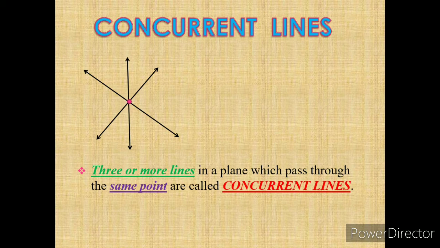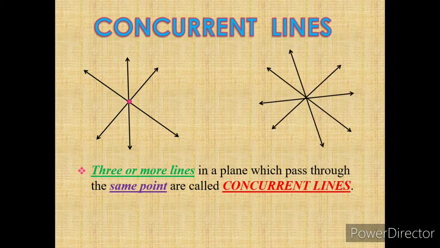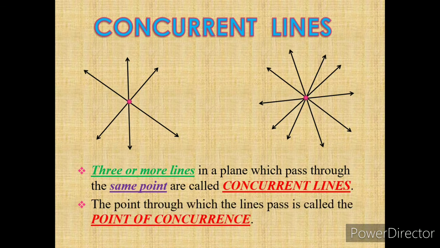So I pass many lines through a single point. Three lines pass through a single point, and similarly here you can see more than three lines, even they are passing through a single point. So they are your concurrent lines. The point through which the lines pass is known as your point of concurrence. वो point जहाँ से ये सारी lines pass करती हैं वो होगा आपका point of concurrence. So in this geometrical presentation, these two points represent your point of concurrence. I am repeating again, वो point जहाँ से ये lines pass करती हैं वो होता है आपका point of concurrence.